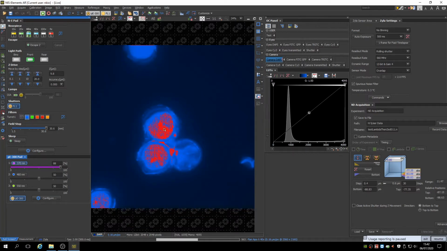The camera that the NiE microscope uses is 12-bit. What this means is that it displays each pixel on a scale of 0 to 4096 increments of grey, from blackest black at 0 to whitest white at 4096, shown on this lookup table over here. You want to avoid having any pixels at these extremes.